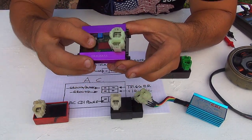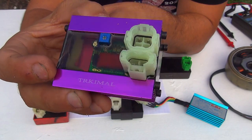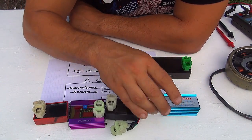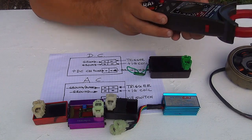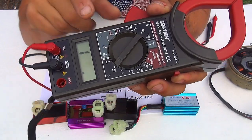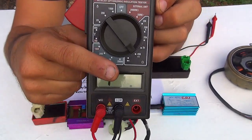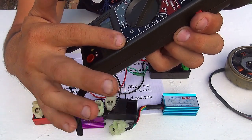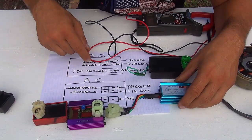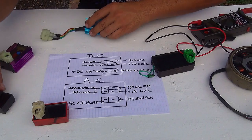So even if they're really protected pretty good, this one has a clear protection and you can see all the parts inside. Now, if you'd like to test the CDI with a multimeter, you're going to need a multimeter like this one, and you can place it on 200 continuity right here on the bottom, and this one has the sound, okay? Now right here you can see the AC and the DC CDI, and you're going to see where all the connections are, right?